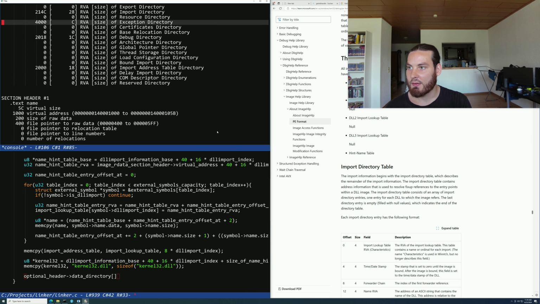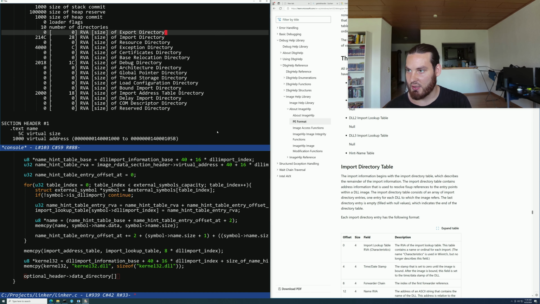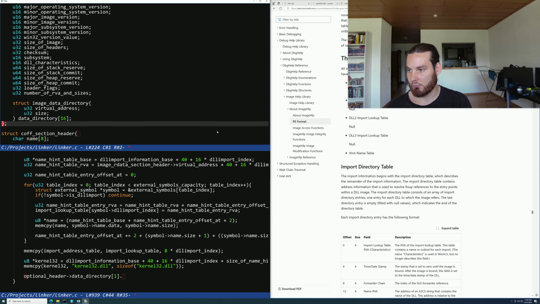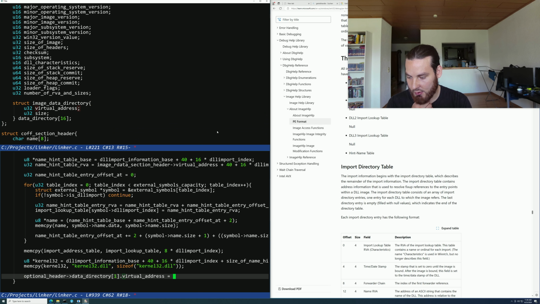It is 0, 1. And the virtual address is, interesting that I call it virtual address. It's a relative virtual address, but let's keep it for now.